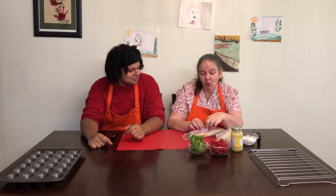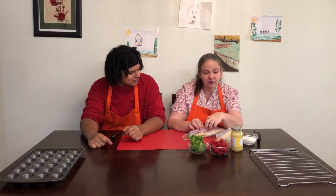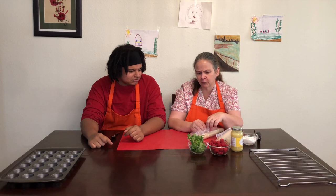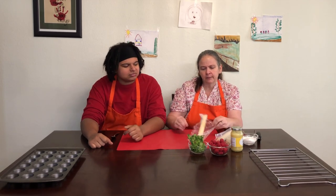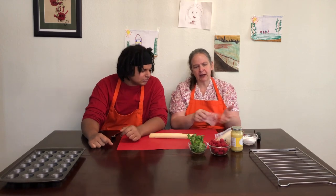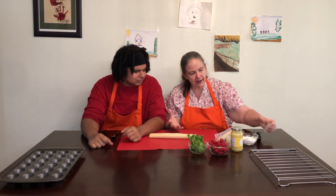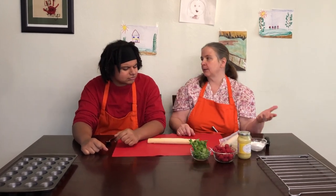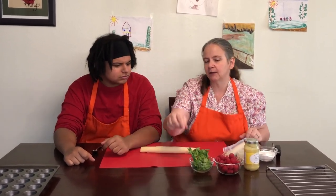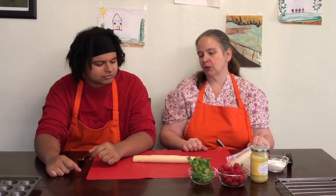These are great for any time you're in a pinch. All you have to do is keep Pillsbury dough, the pie crust, in the refrigerator or in the freezer. That way anytime somebody comes, you can have something really quick. All this stuff you basically can have on hand — lemon curd, raspberries. You can put any berry, but you like raspberries. And then we put a little mint leaf on just to make them look all pretty.